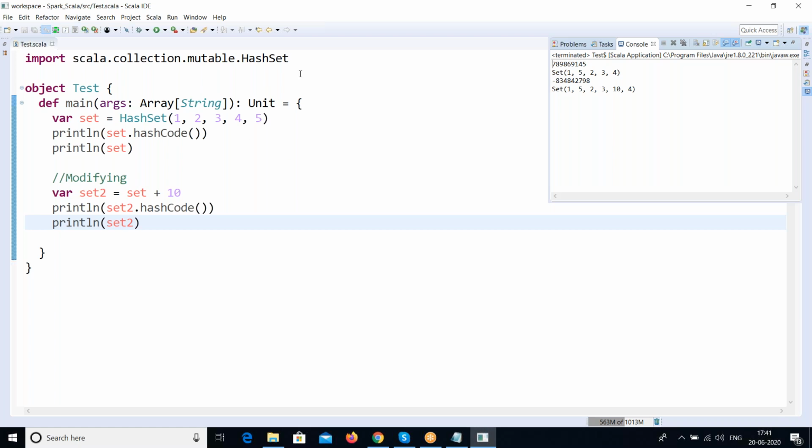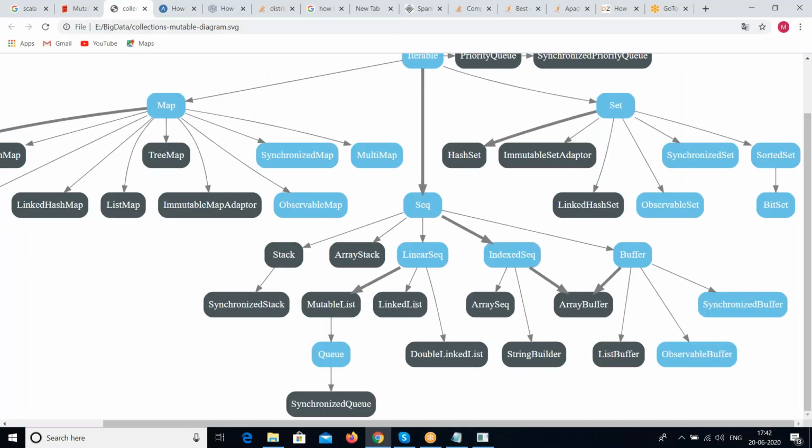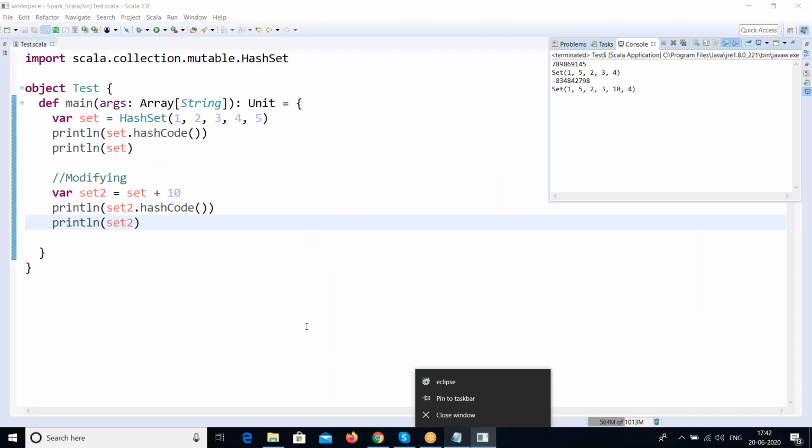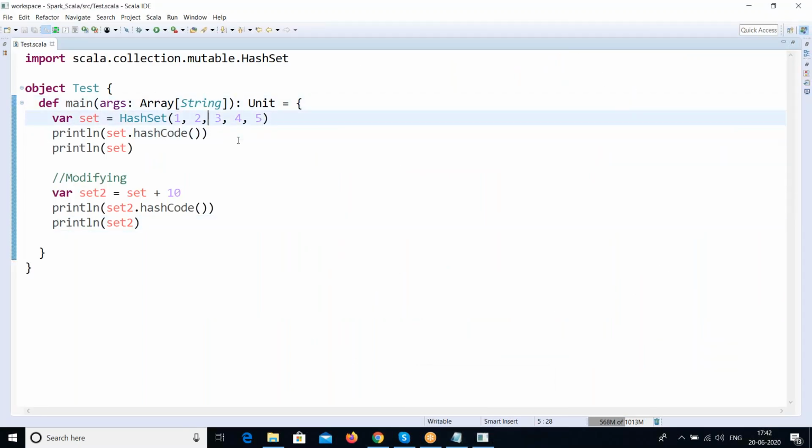Okay, we'll do one thing then. We'll take some exclusive class from this hierarchy. Hash set might be common for both. Probably it might be behaving that way. Let's try for linked list, because linked list is not there in the immutable hierarchy. Why don't we test it? Okay. Let's try with linked list. Let's see, because it is a list thing. Probably there is something behind this. We have to check that.